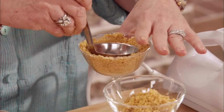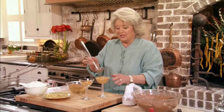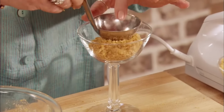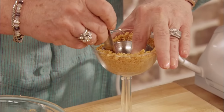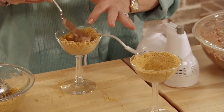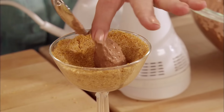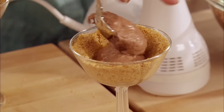And I can't tell you what it means to be able to use my grandmother's cups. She prepared dishes in these and drank out of these and used them. And they're going to be beautiful. Plus, they're going to be just kind of whimsical and romantic looking. Now, I'm going to fill these with the chocolate. You know, some of this leftover batter would be wonderful inside of a crepe.